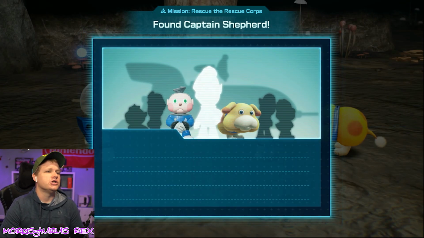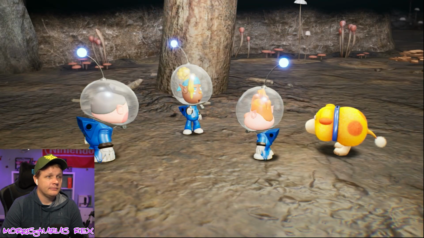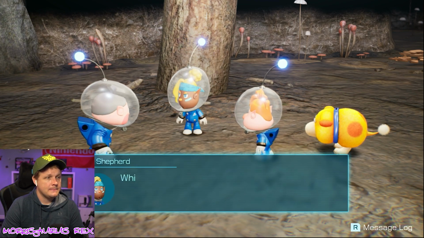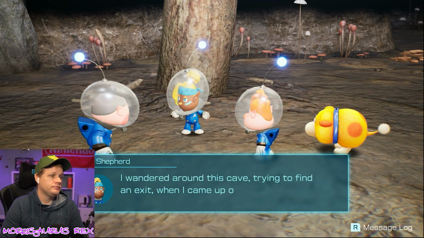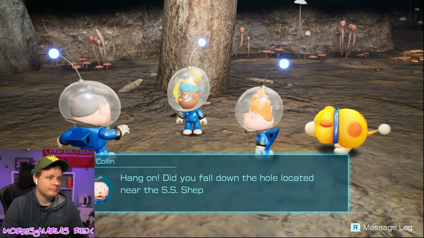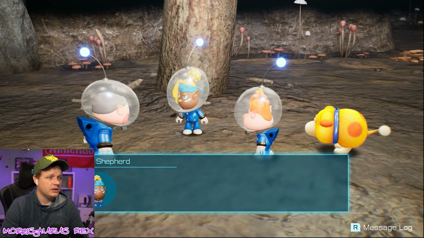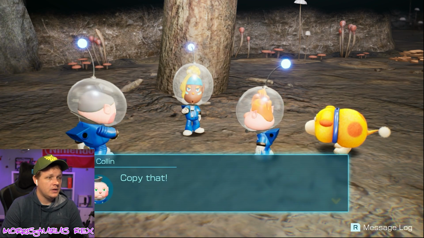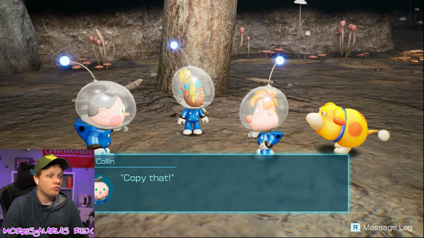We found Captain Shepherd. There are four others to find. All right. She found a hole, she had to go in, and then got stuck. Yes, we entered the cave and attempted to reach that very opening. So we'll go back. Cool. Stop talking! Just go back! I don't know. Rex, not talk.